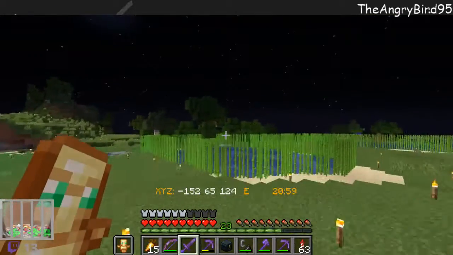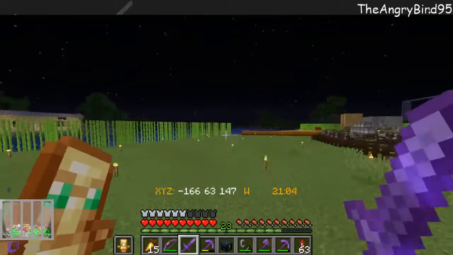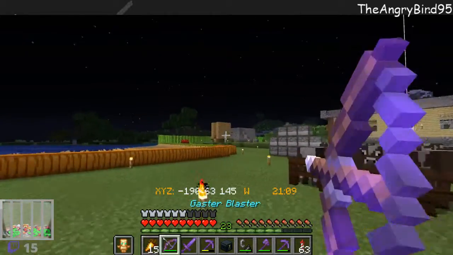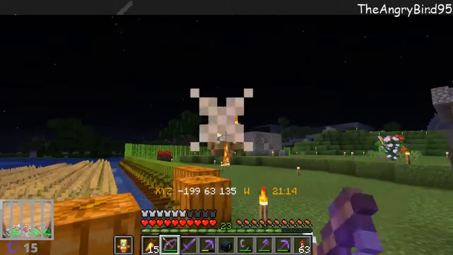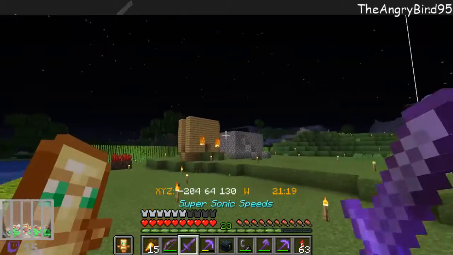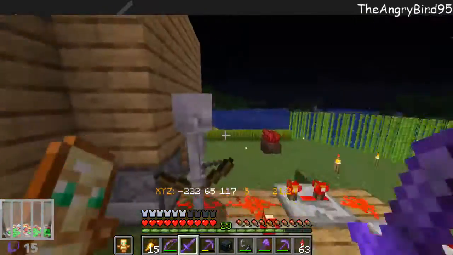Over here we have our massive sugarcane farm. Hey, what's with those skeletons over there? What are you guys doing? Get off of my property. Get off of my sheep farm! Oh, I just realized I haven't checked my cactus farm in a long time.